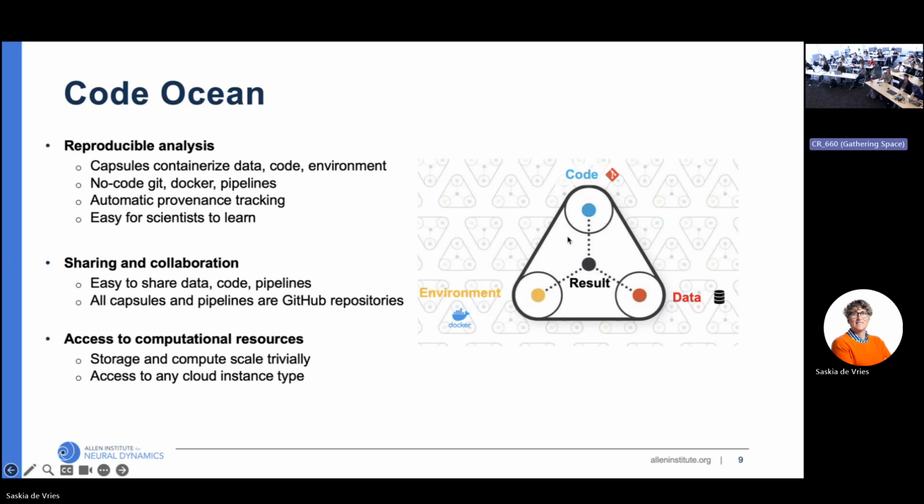Now, none of these things are highly unique, right? Code is synced through GitHub. Our environment is set with a Docker file. But one of the things that's nice about CodeOcean is that it lowers the barrier on using Git and Docker and things like that, so that many of our scientists, who have an understanding of GitHub and of Docker, are able to use these appropriately, right?